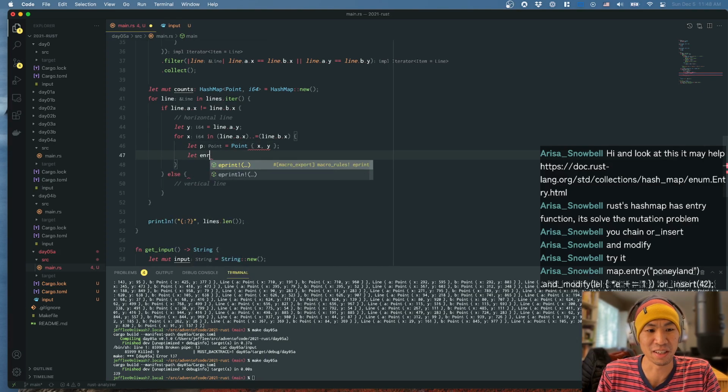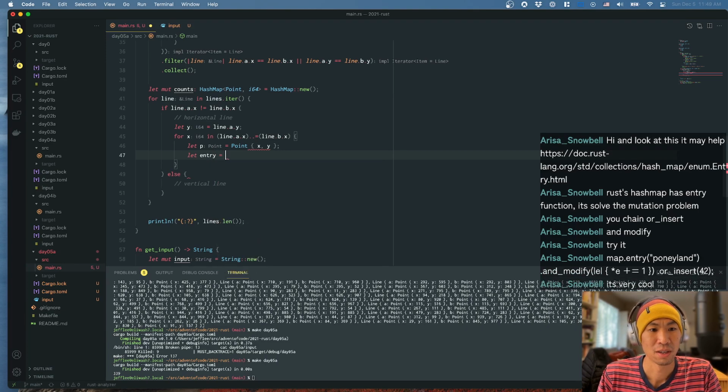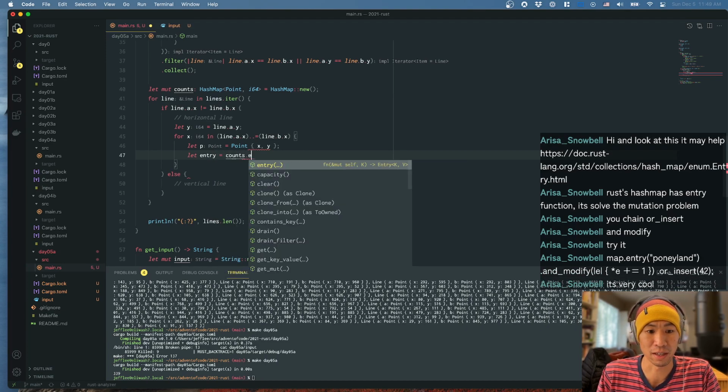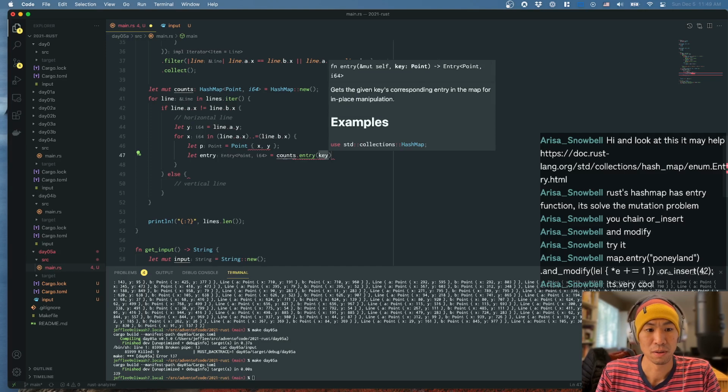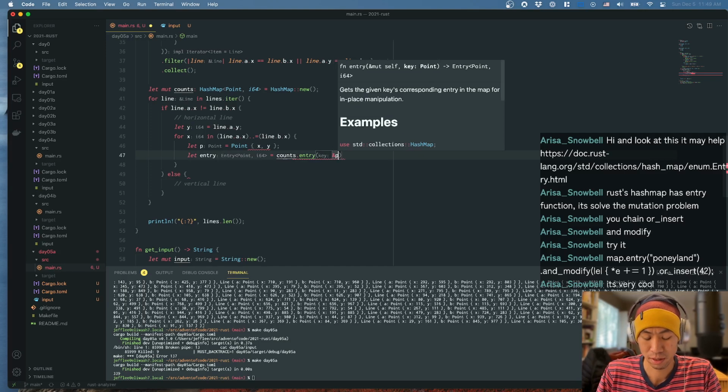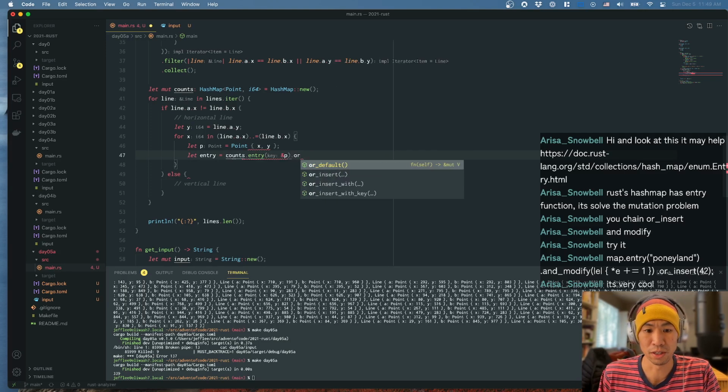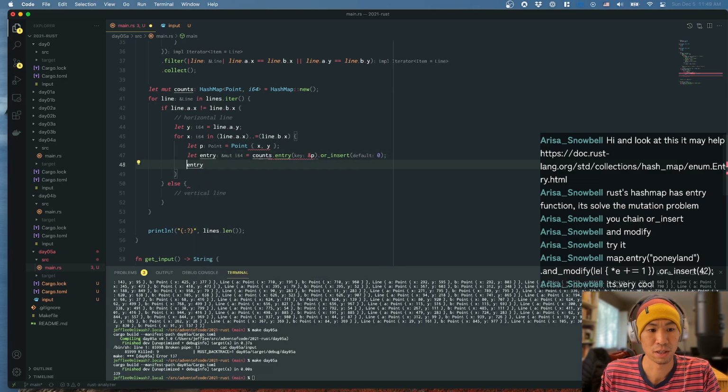So I'll just say the entry equals counts.entry of my point, or we insert a 0, and then we say entry with a dereference plus equals 1.